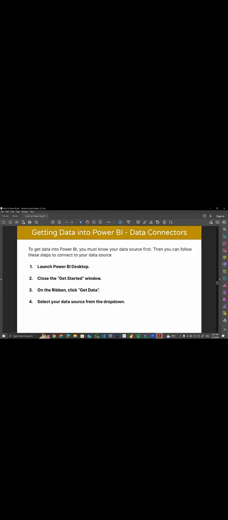Okay? So you can see the sources available to you here. But if your data is in an Excel workbook, you simply use Excel workbook to connect to it. But we want to follow this step to create a simple Power BI visual. But before we do that, let me show you the table view here.